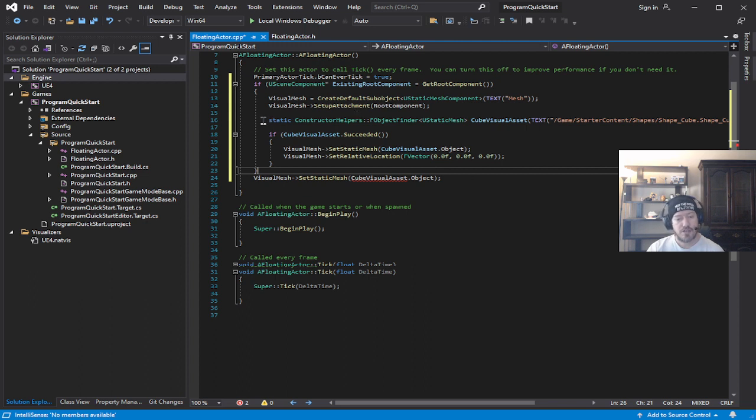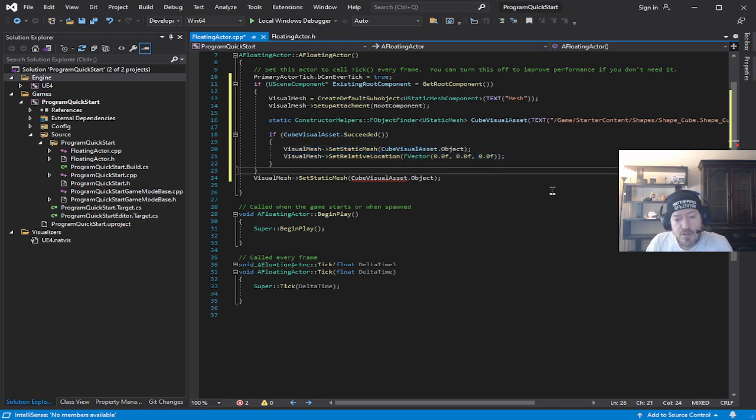So on one hand, it's like, okay, great, you can use the key visual asset to see whether or not it did actually succeed in finding that particular value, that particular file, and set it up into the cube asset, right? That whole if cube visual asset dot succeeded, if it worked, then it continues on and puts it into the other, right?